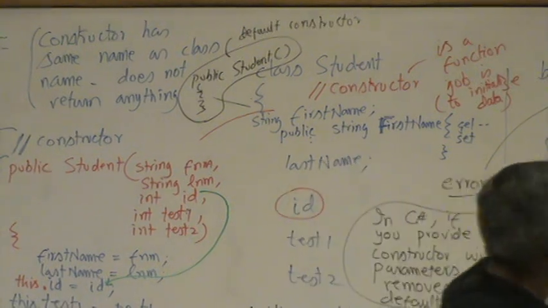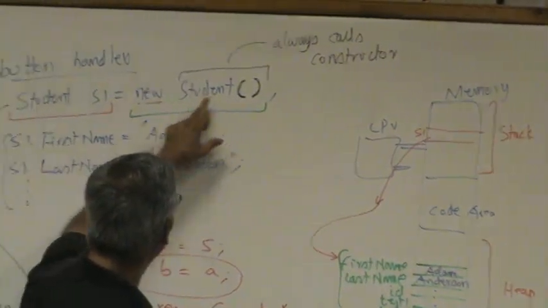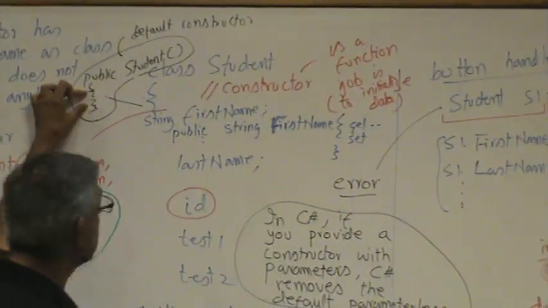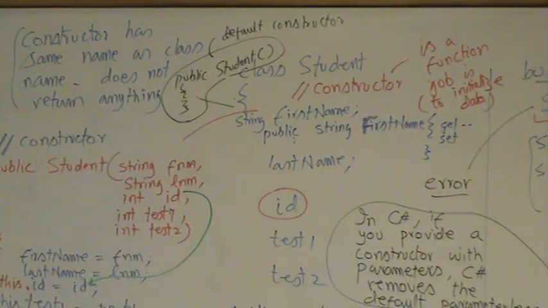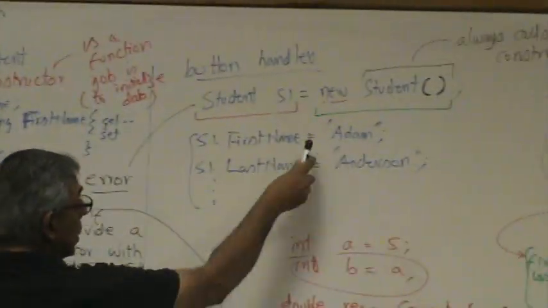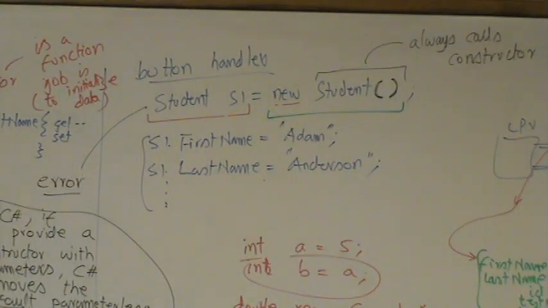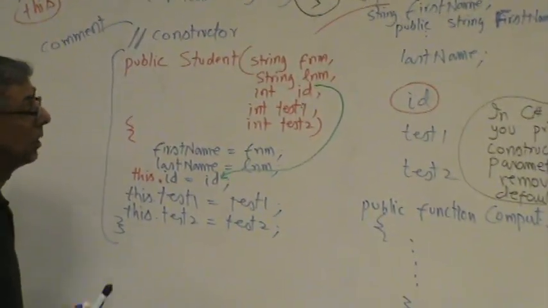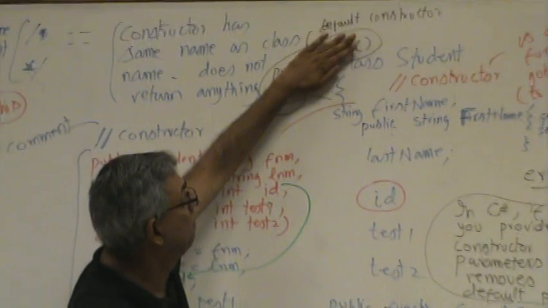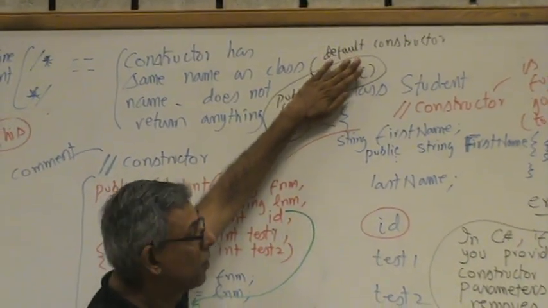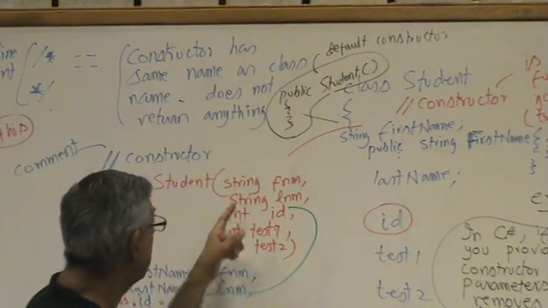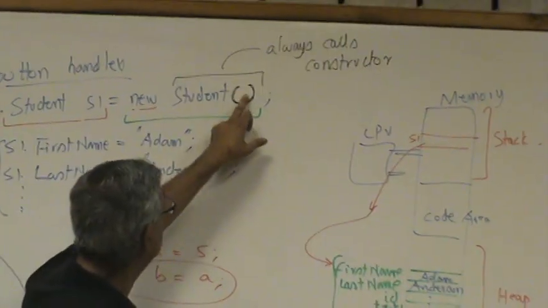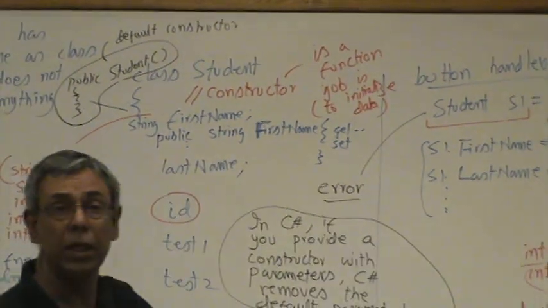So previously, why did it work? What did it call? It called this default constructor. Even though it does nothing, it's there and that's why it succeeded. That's why we had to initialize it one at a time. The minute we add our own constructor, what does C# do? It removes the default constructor. Because it's no longer there, the only constructor there is with 5 parameters, so this one will fail. This will give us an error message.